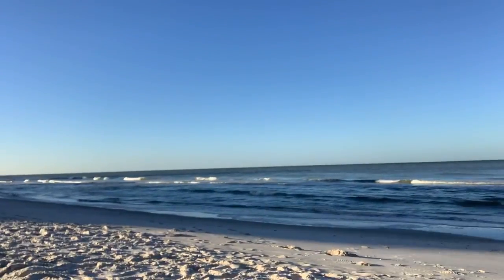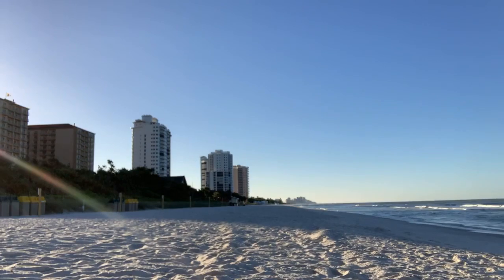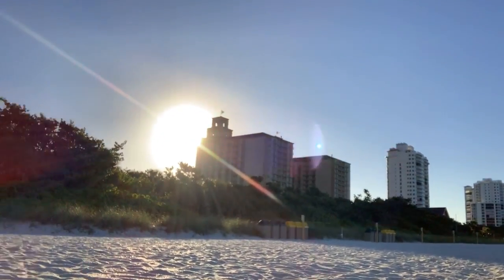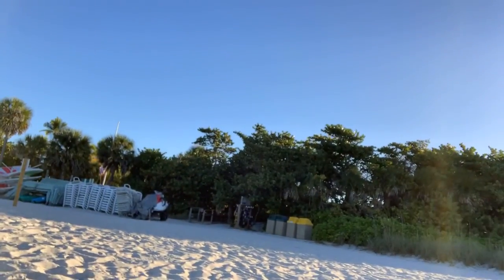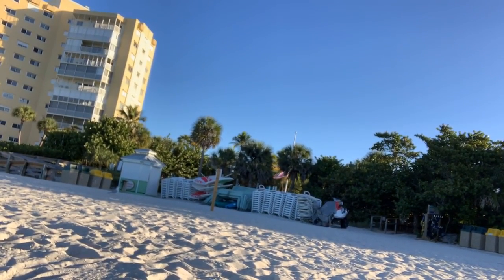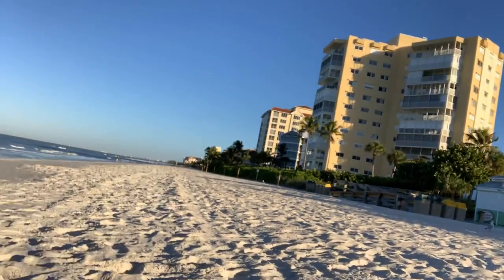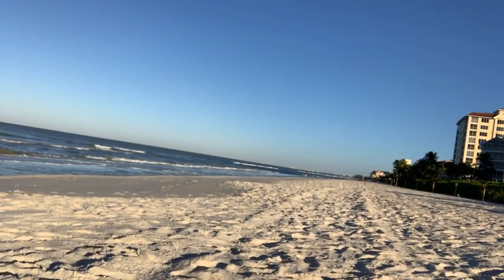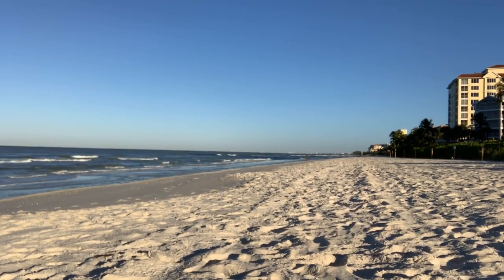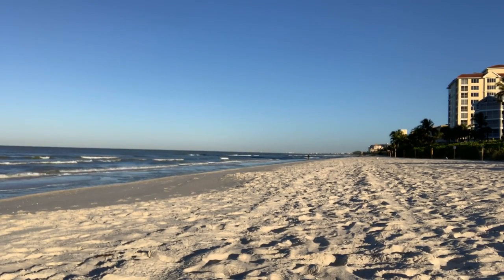Okay, so I don't see any questions. I'm going to show you the beach. Here's the beach to the south of us. Not a soul. I'm the only person from here to the south. Here's the beautiful sunrise. Here's our curious bird friend. He keeps coming over to me and checking me out. Oh, I know. Now you're going to be shy since I turned the camera. And then the beach to the north of us, I see one person. 1, 2, 3 birds and 1 person today, not including me.